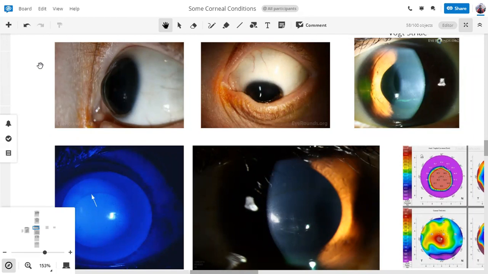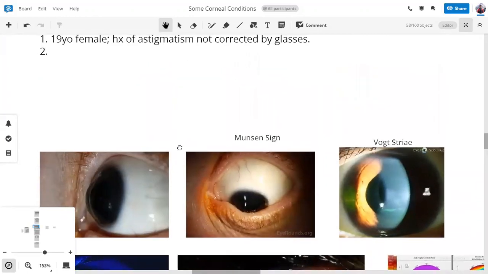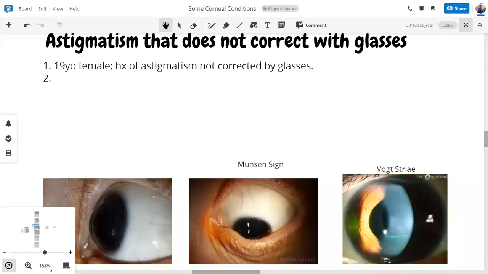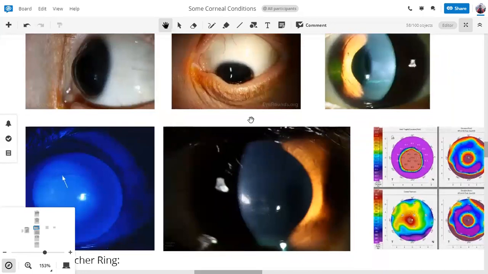So these investigations help you pick up the disease even when the signs aren't present, and that is why they're done even if these signs are absent. यानी कि अगर आपके पास patient आया है and on history, this history of astigmatism not corrected by glasses or frequent change in glasses, general examination पे आपको cataract नहीं मिल रहा, IOP normal है, angle is okay, there's no other signs, तो आप say करें, all right, एक investigation करवा देता हूँ ताकि मुझे थोड़ी तसल्ली हो जाए कि इस पेशेंट को केराटोकोनस हो तो नहीं रहा. तो we check these 3 things.